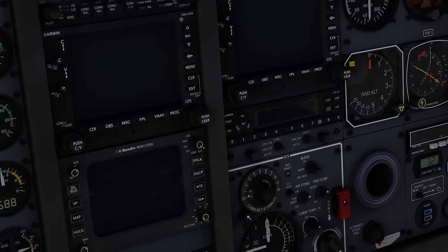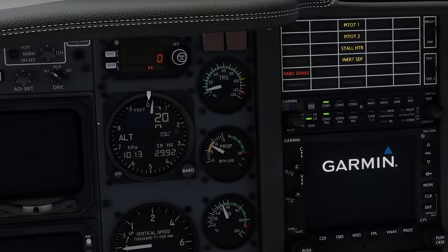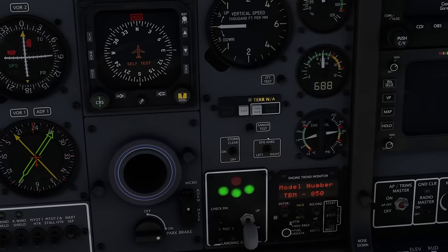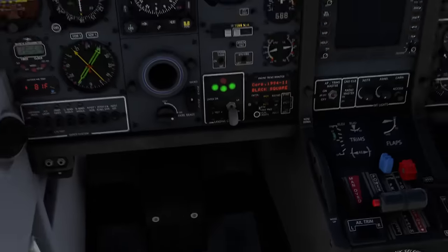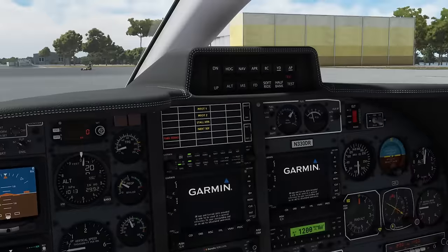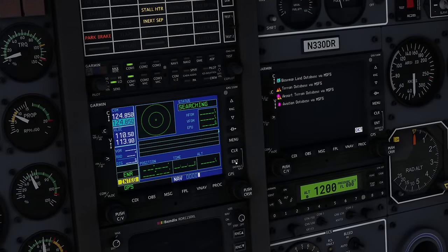Make sure the weather radar is off or standby — it's off in our case. Flick on the radio master, the EFIS master, and then turn on the autopilot and trim master. EFIS source selected to the left-hand side. Electric trim test: switch on the control column — trim down, it responds; trim up, it responds. Select trim to something neutral in the green arc. Inertial separator light is illuminated — remember we turned that on earlier. After start procedure is basically complete, except for park and brake and the brake check. Before doing those, we're going to set up the GPS for our flight.